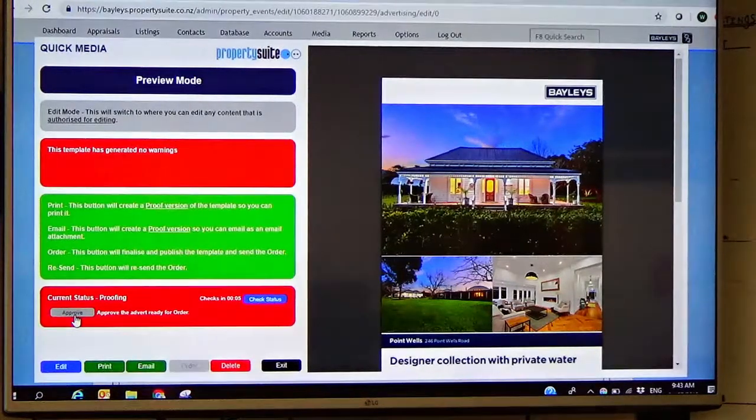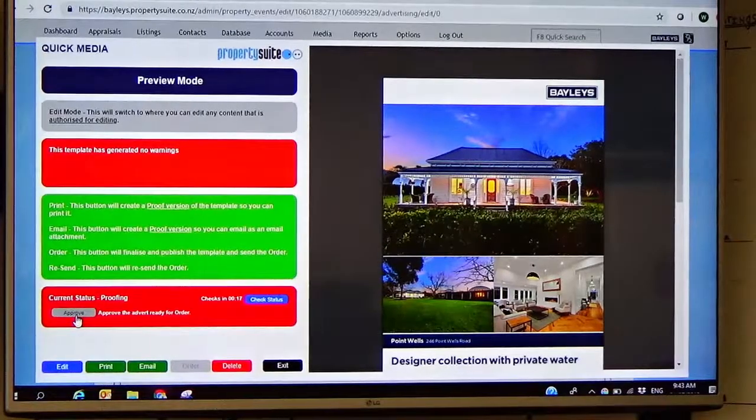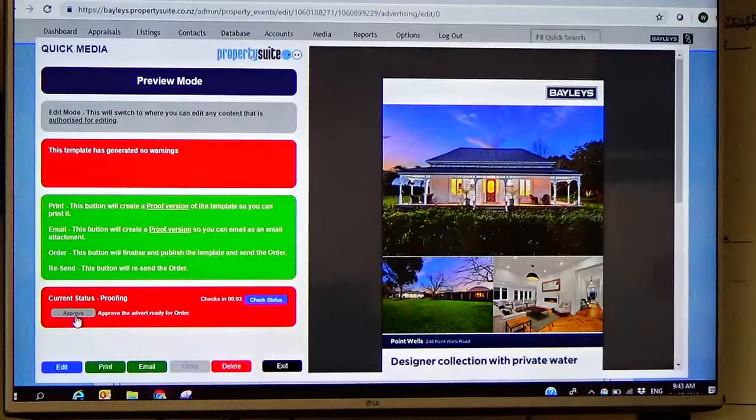So sending admin an email saying that I've done it, you can still do that if you want. They do have a ready, like I said, but the ready hasn't been widely used as such so far. And it's a bit of a protocol thing: if you click ready, you can't take it back. So if you click on the ready button, it'll show as ready on the marketing schedule, and if you didn't want to send the admin an email or have them check with you, they'll just take that as it's done. But you can't take the ready back.